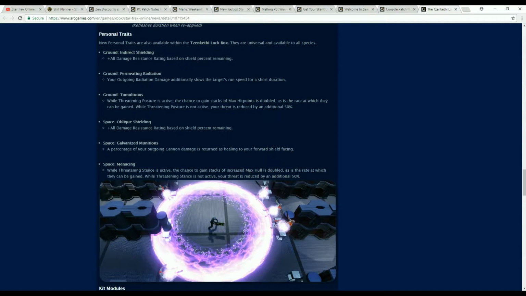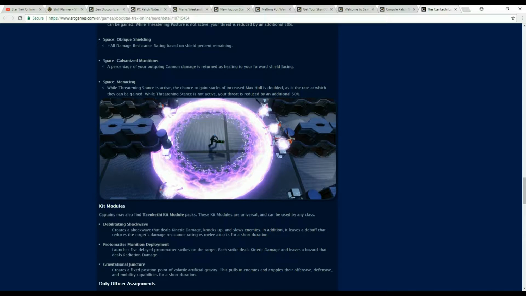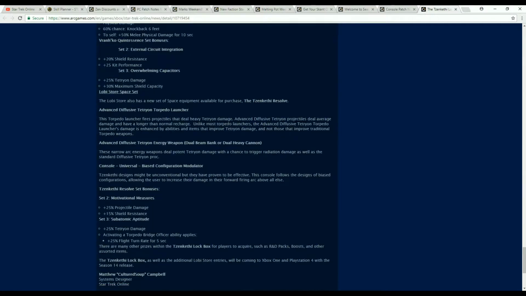But there is some other good stuff in there, such as the ground traits you can get, as well as the space traits, such as oblique shielding, which is damage resistance based on percent of shield remaining. Then galvanized munitions, percentage of outgoing cannon damage is returned as healing to your forward shield facing. And then menacing, while threatening stance is active, the chance to gain stacks of increased max hull is doubled, as is the rate at which they can be gained. While threatening stance is not active, threat is reduced by an additional 50%. But quite a bit of stuff to go through here. I'm not going to go through every bit of it, but thoughts from our panel?